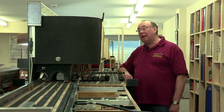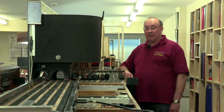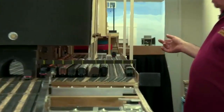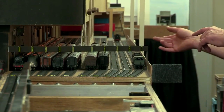So I'll take you for a walk round now, so come with me and we'll go and have a look at the Fiddle Yard. So here we are now at the Fiddle Yard, probably representing the rest of the world in terms of Lime Street. This is where we store all the trains that go to Lime Street. There are 10 sidings, 20 odd feet long, and we can stack 2 trains in each siding.